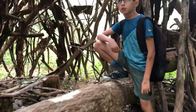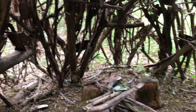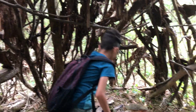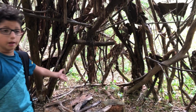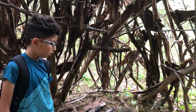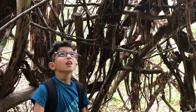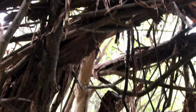Native people used to live in places like this. So they had to get a mine and they built all this. And there's the fire where they would get the animal they hunted and put it on the wood. See these leaves? These would be like the meat. And these pieces of wood would be where they cook it. And right there, that's Maunder. So people found these and then they upgraded it, because this thing looks like it was going to fall apart.